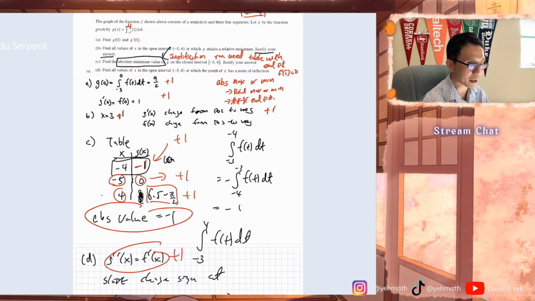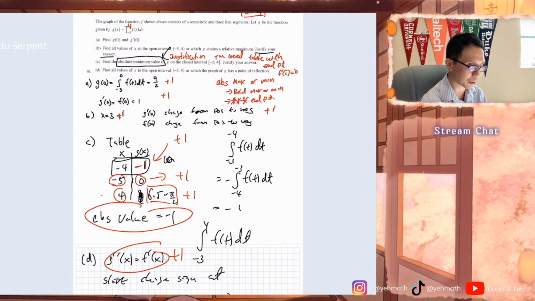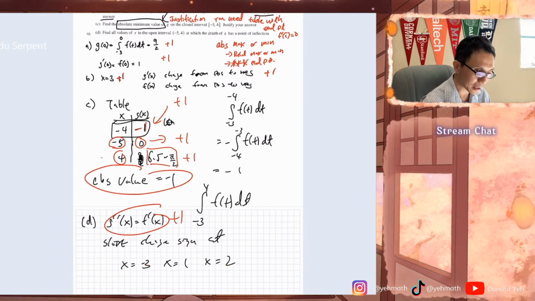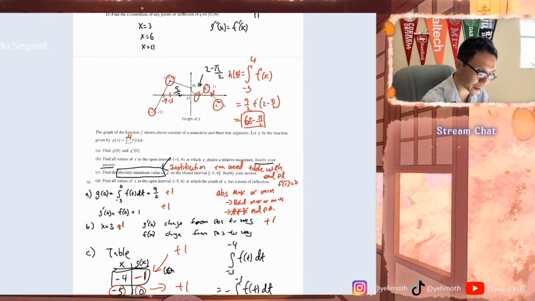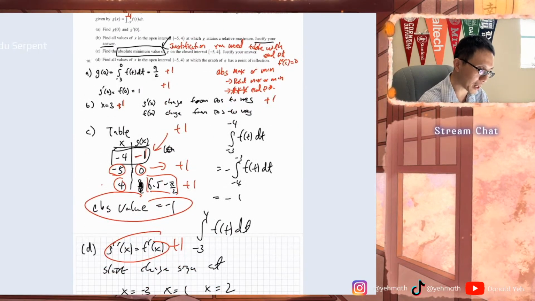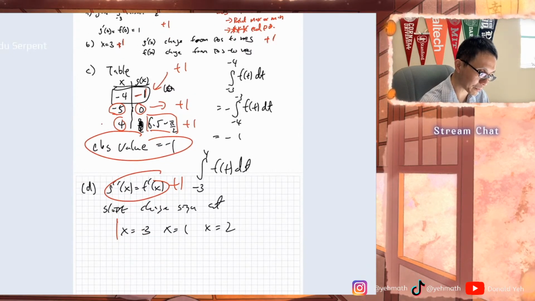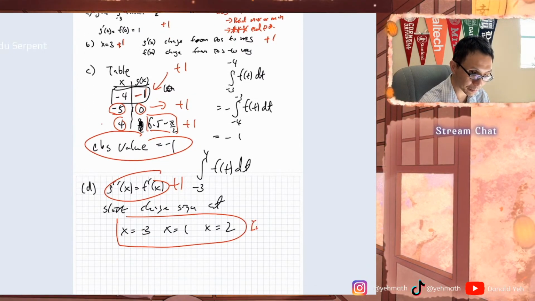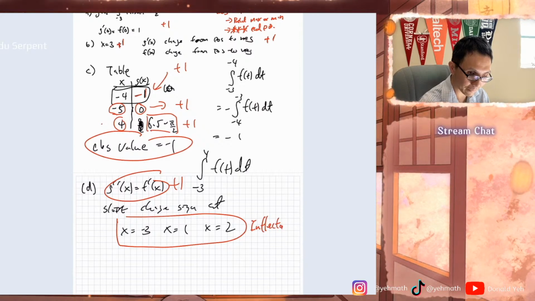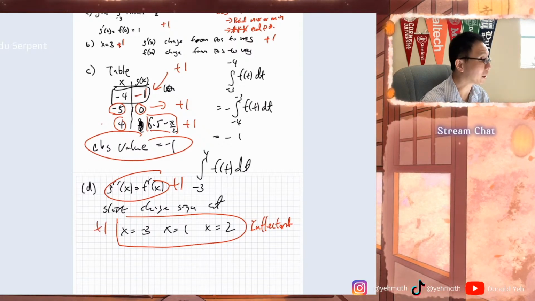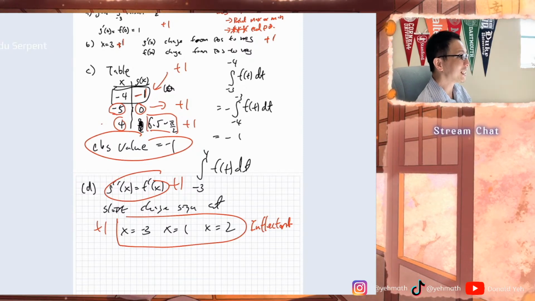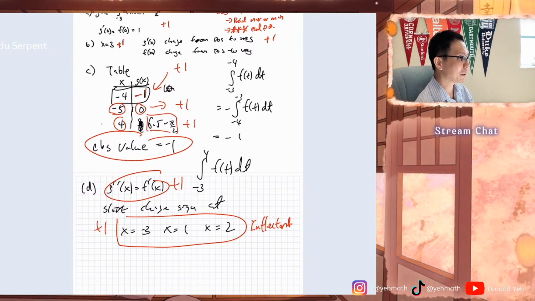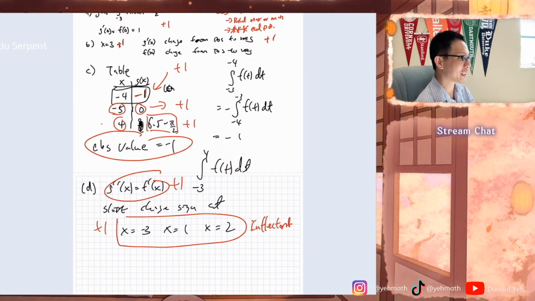Write out this: f double prime is equal to f prime of x. That's going to give you 1 point. And where the slope changes sign, which is here, 1, 2, 3, when it changes from positive to negative, that's your inflection point. Inflection point, and this plus 1. Look, you got 9 points out of this question. You don't have to know anything else. You got 9 points out here, you're a quarter away from getting a 3.